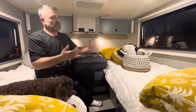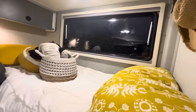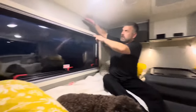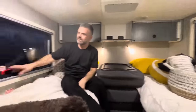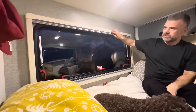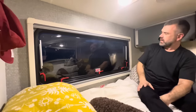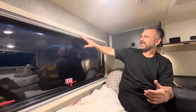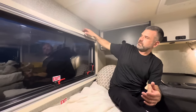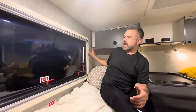I don't know. The other thing that you'll notice is you have some windows. These two windows, I want you to take a peek here, are two different sizes, meaning this is the distance here and there's the distance there to the ceiling. This is an emergency exit window. You have your typical privacy shade and you also have what we'll call your bug screen. Now, some folks have talked about, Winnebago's made an improvement on the 2023s, but people have talked about that they get bugs through here. And I think what they're talking about is just a little spacing that's between, I'm gonna call it the fiberglass slash plastic housing. We haven't experienced that yet, but that doesn't mean it's not true.